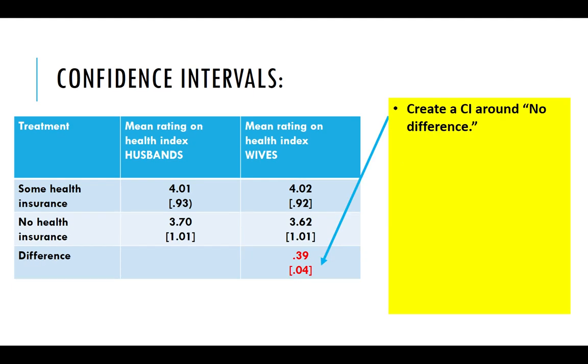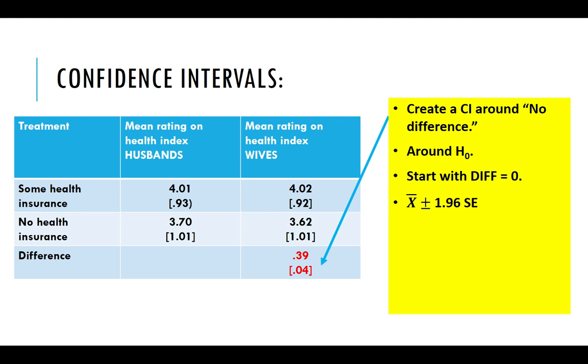Now, let's create a confidence interval around diff being equal to 0. So let's create a confidence interval around no difference. That means I'm really creating kind of a margin of error around my null hypothesis, okay? So we're going to start with the null hypothesis being true. You're going to hear me say that in other places. So let's start with diff equaling 0, right? Because if the null hypothesis is true, then our variable diff, which is just the difference in means, would have to be equal to 0. And let's create a confidence interval around that.